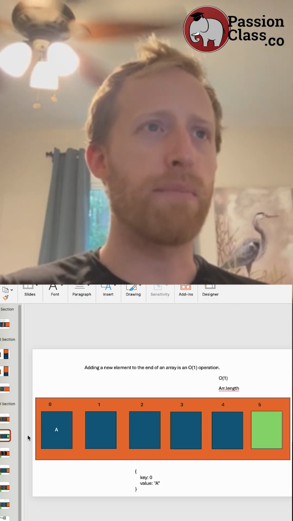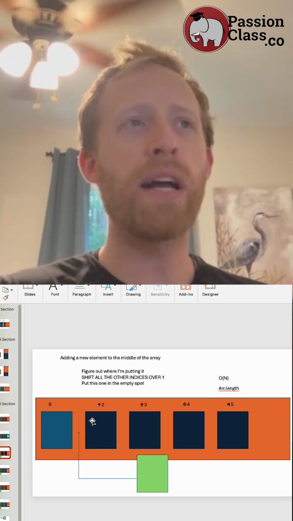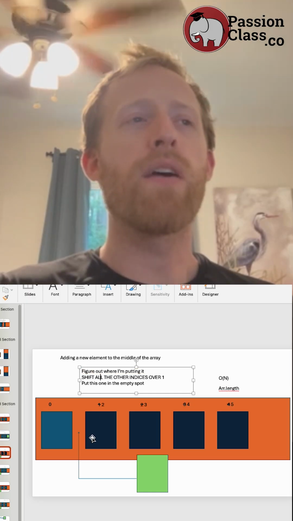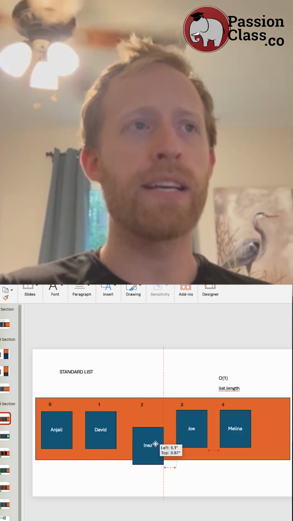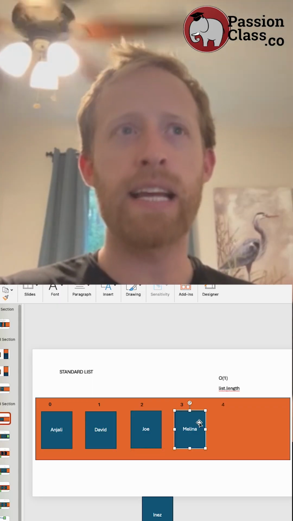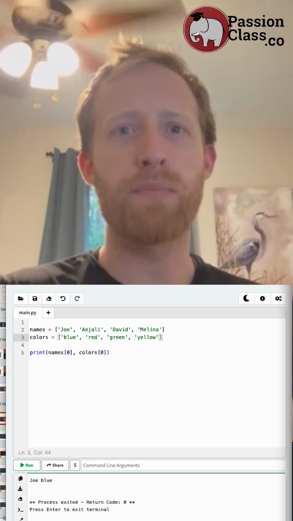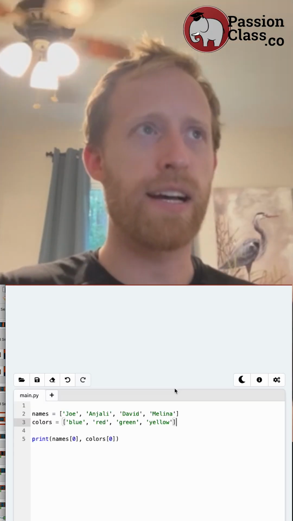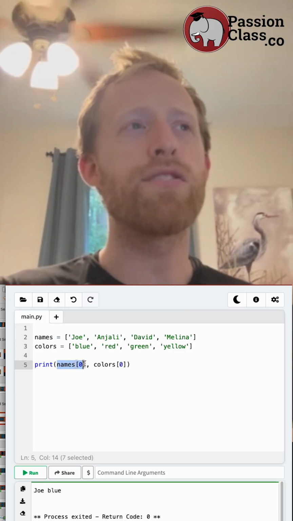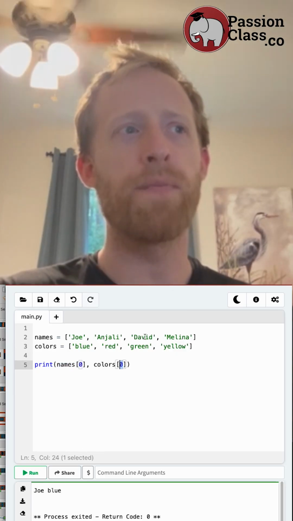So, for example, if I'm adding a new element to the beginning or the middle of an array, Joe's index and Melina's index change. If I want to access this data in Python, you'll remember from this little page that we had for a hot second, if I say names 0, colors 0, I get Joe Blue.